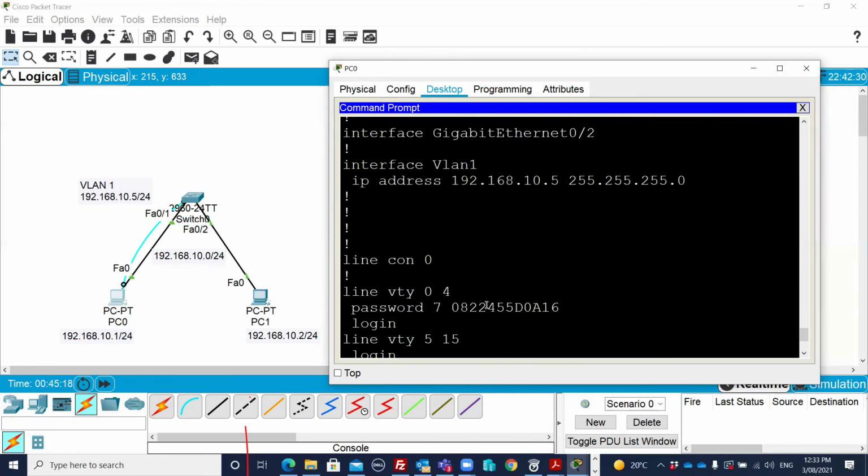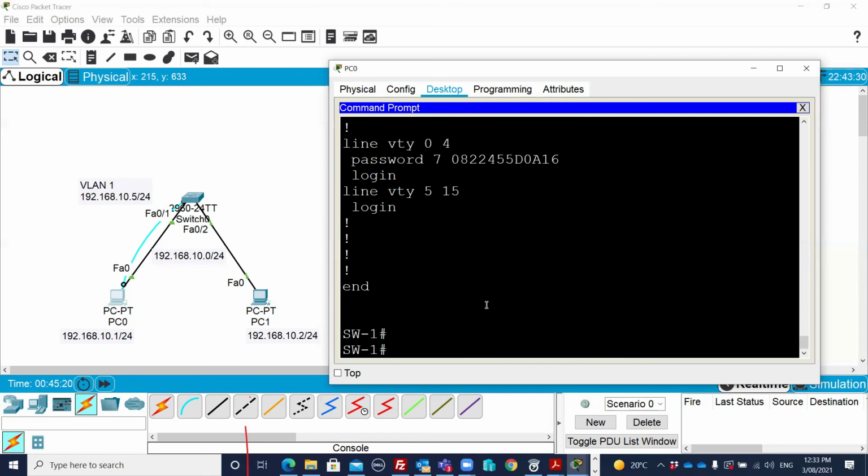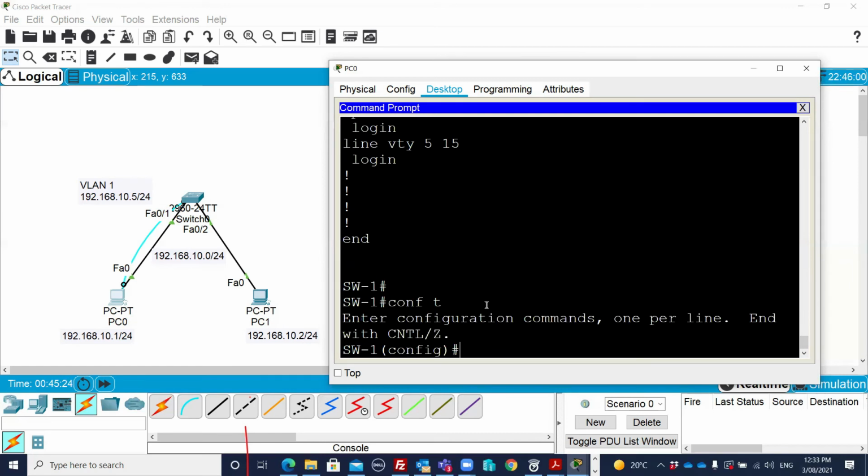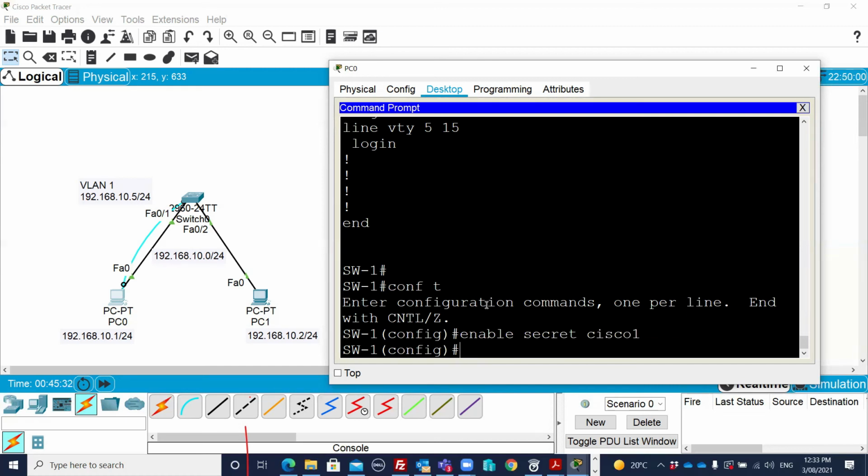But we have another command. With that, we can configure stronger encryption. That is called enable secret, and then we put Cisco1. Let's say this is our password. If we use the secret command, it will create stronger encryption, and this password will take precedence over any other basic password.